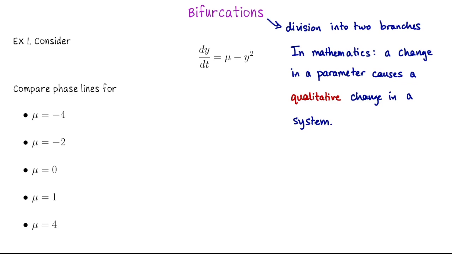In this lesson, we're not going to look at any applications, so we won't have any population models or anything like that. We're just going to look at first-order autonomous differential equations. All of them will be for dy/dt, so y is the dependent variable, t is the independent variable. And then on the right-hand side, we'll have this parameter mu. So what we want to do is take an equation like dy/dt equals mu minus y squared and adjust the parameter mu. We're going to look at five different values of mu and see how changing that parameter affects what we conclude about the system.